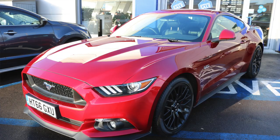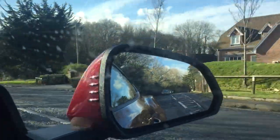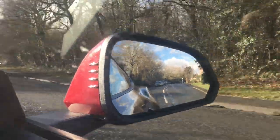And the car's now up to temperature as well, so that means we can have a bit of Yahoo, although not too much Yahoo. I've got some nice roads I'm going to take the car out onto, and we'll just see how it feels. And I guess the big thing for me is this is a big car. Big American muscle cars are designed to be driven on the freeway in the States. Big, long, straight roads, big, wide lanes.